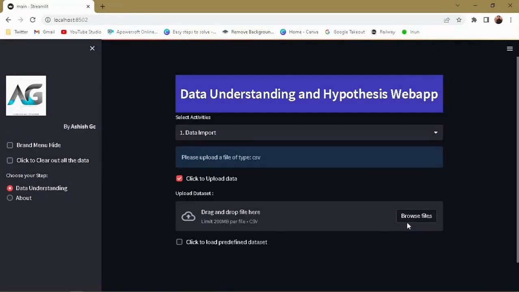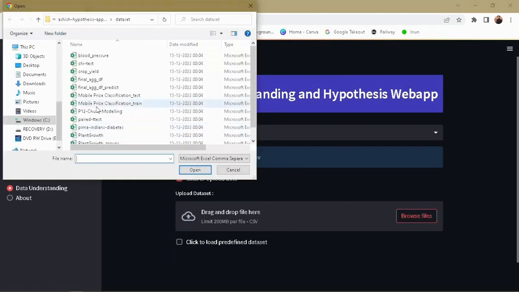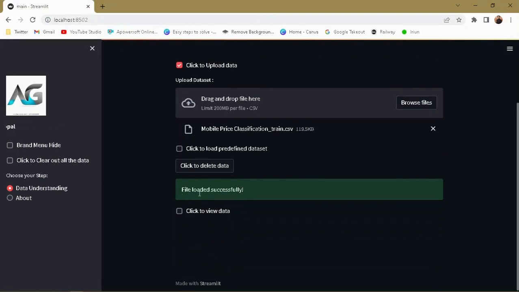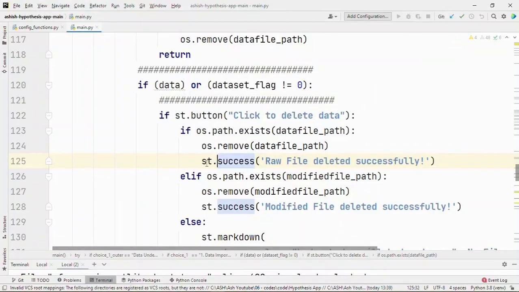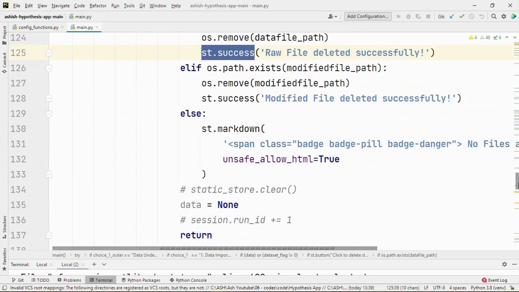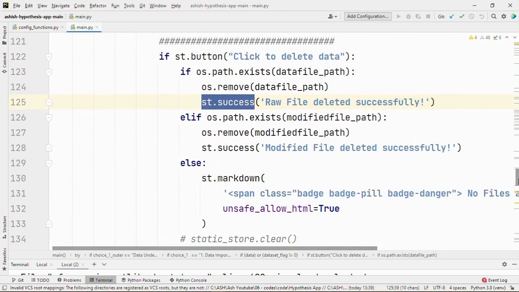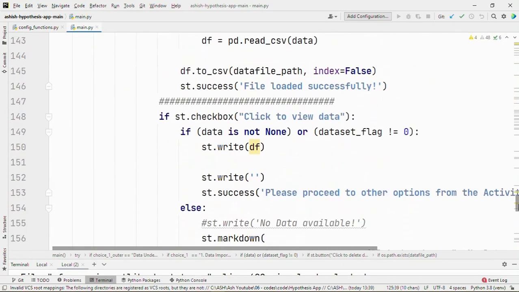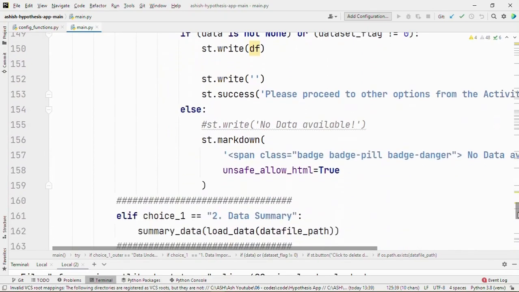So if you click here and go browse file and upload a particular data set, it is showing that green success message, file loaded successfully, with the green template. That can be achieved with st.success. Okay, so I have kept this here for uploading the data, and also to view the data I have written the code.